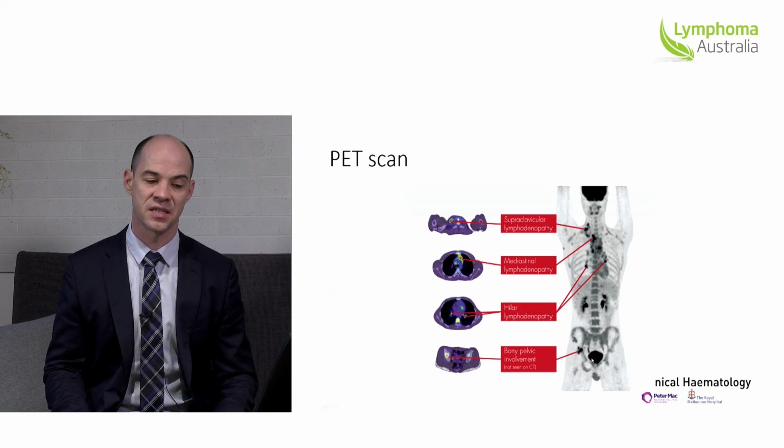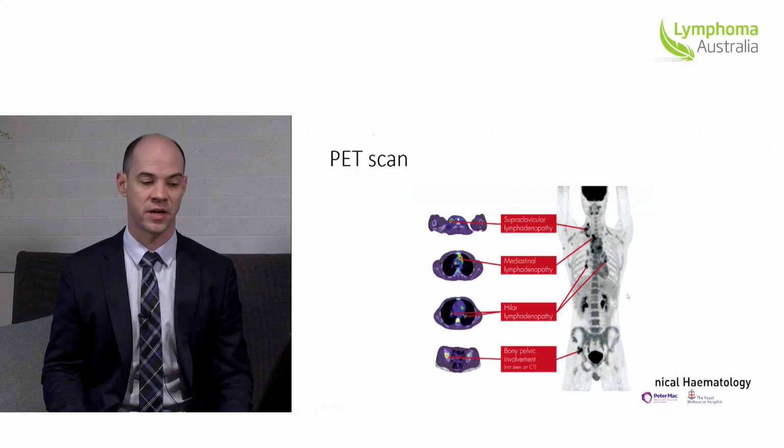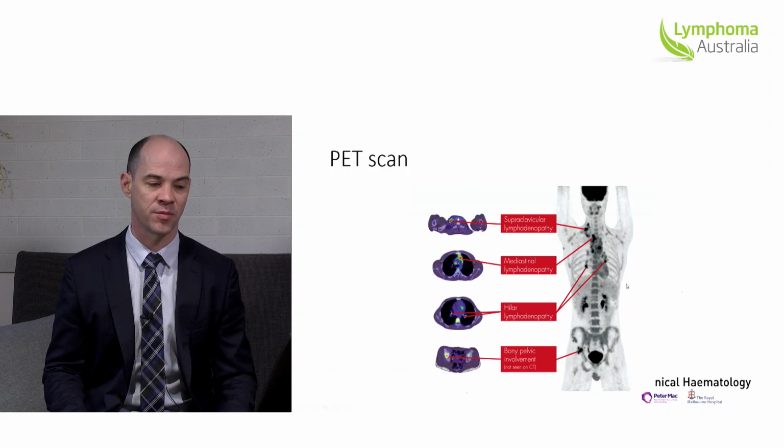We always expect to see that the bladder is hot in a PET scan and that the brain is hot in a PET scan, and often the heart is hot in a PET scan as well. And so sometimes patients look at this and think, oh, I'm looking at lymphoma, but actually that's just where we expect the dye to normally go in this type of scan.